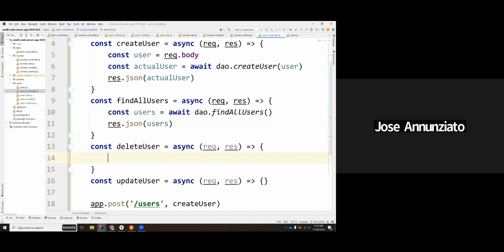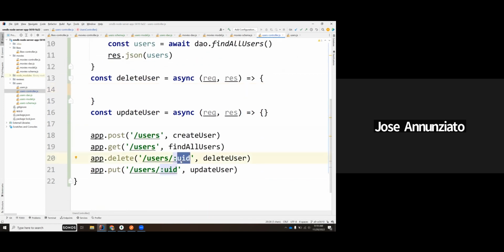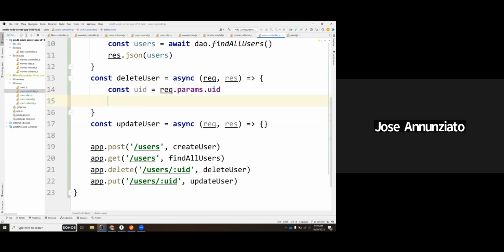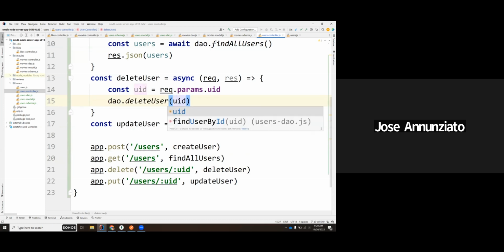Delete. For delete, we need to retrieve the ID of the user from the request that's coming in, and it's embedded inside of the parameters of the path. And for that, we just retrieve from the request params, right? With the same name, the ID here. Now these don't have to match, right? Again, this is a local variable. I can call it whatever I want. But again, I like to use the same names, just again to keep it straight in my head. So we're going to be using the DAO.deleteUser, pass in the user ID. That's going to go out to the server, the database server, right?